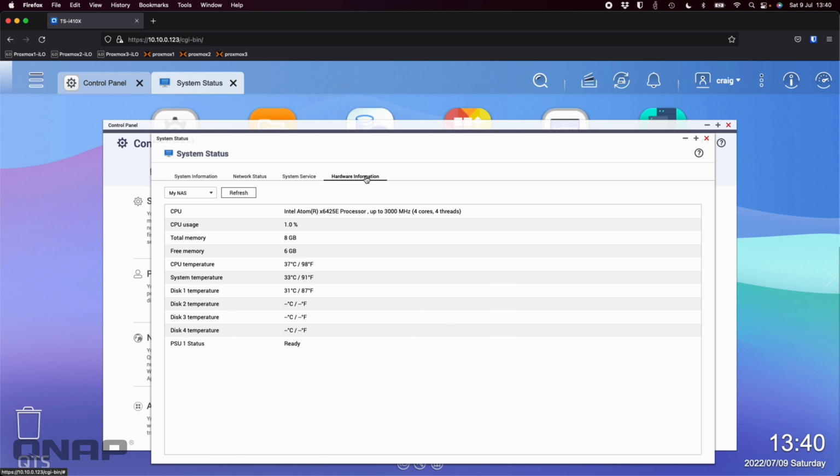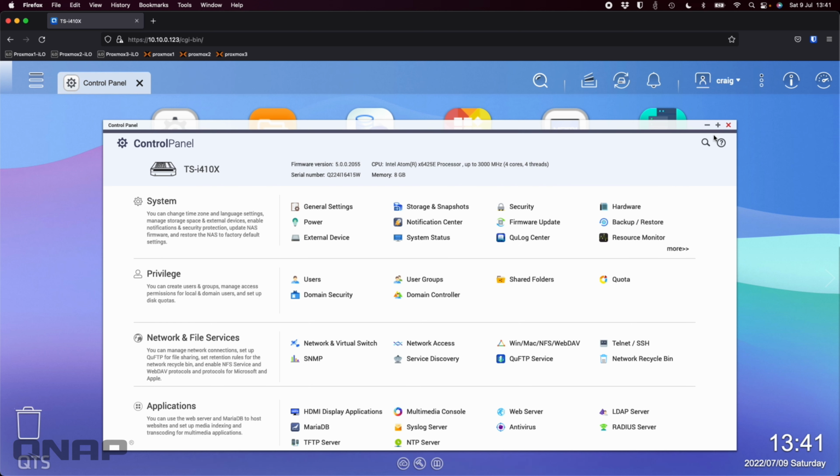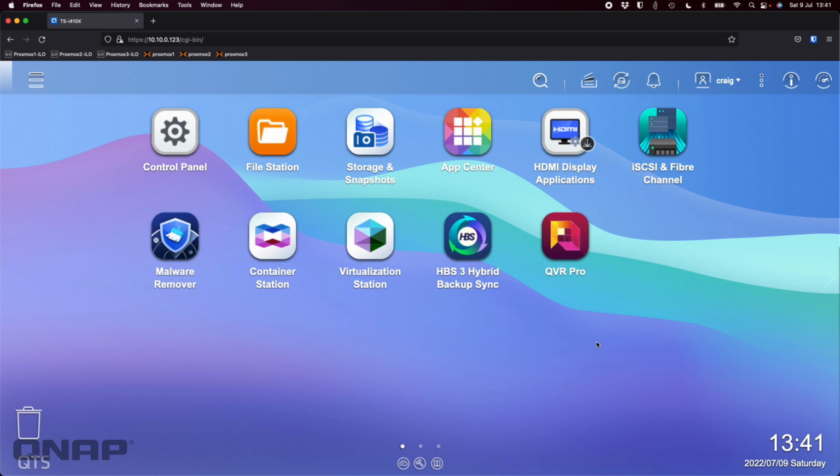I've had it on here for about half an hour. If we go across to the hardware information tab, we can see all the temperatures. I will point out that we are in a bit of a heat wave warning in the UK, which isn't that high, but today is 26 degrees Celsius. I do not have air conditioning here, and these are the ambient temperatures from it operating. Touching the NAS, it feels pretty cool, not hot to the touch at all, at only 39 degrees Celsius. I've only got the one drive in there, and it's only at 31 degrees Celsius, so it's doing a really great job at keeping the heat down in the chassis. And obviously 26 degrees Celsius is very far short of the 70 degrees Celsius limit that we support with this NAS.